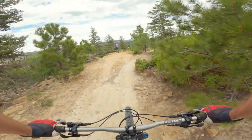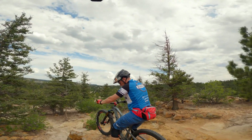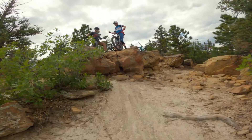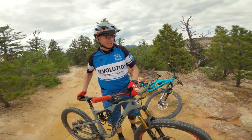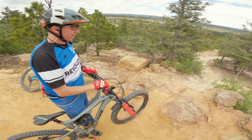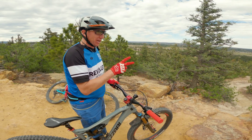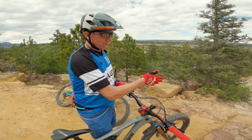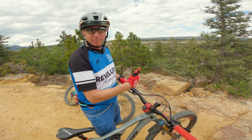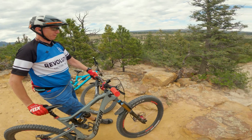Matt's going to show us this drop here — and boy oh boy, is it a drop. In reality it doesn't look that bad, but it does at the exact same time. It's super scary to me because you can't see the landing until you're right up on it, and I think that's what makes this drop really challenging. There are two things about hitting this drop: one is just hitting the drop, and the other is incorporating it into your run to make a better time and move better through the trail. But it's definitely, definitely a scary drop.